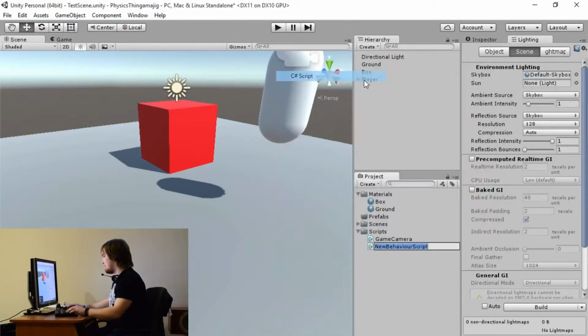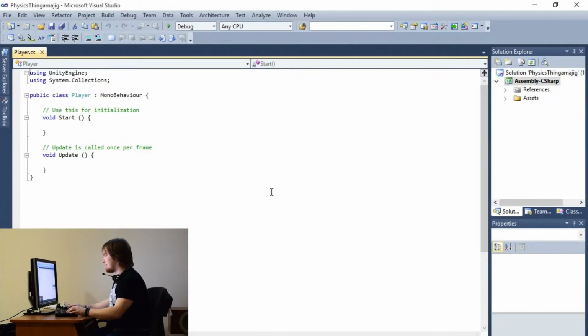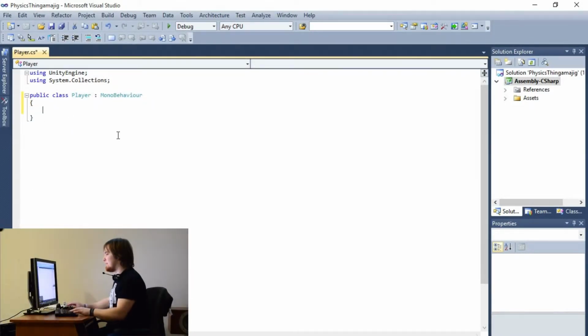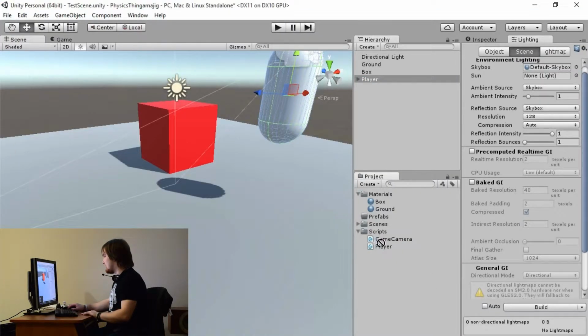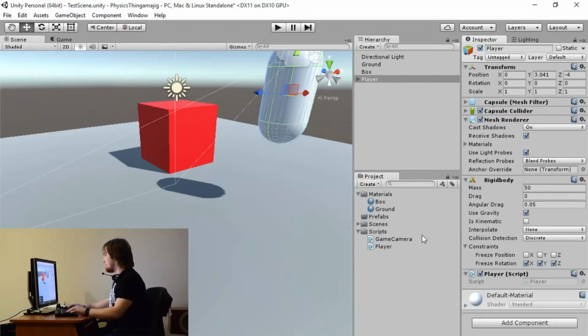Let's make a new script called player or something. Okay, so what we need for the player is we need the player script to be able to define the rigid body component.